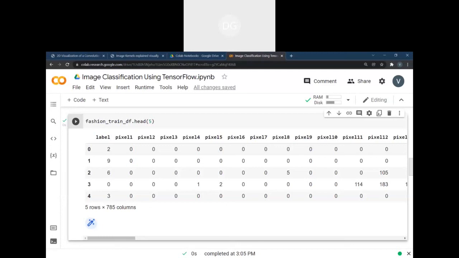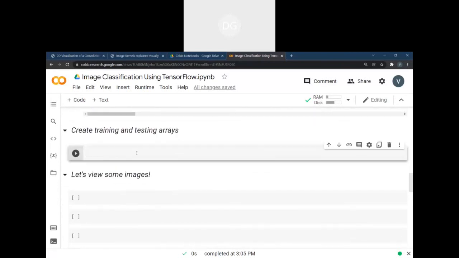Before that, we have to split it into training and testing. For that, we will convert these values into array type, because we have to convert them into flattened values, and only then can we pass them into our hidden layer, right? So for training, np.array.